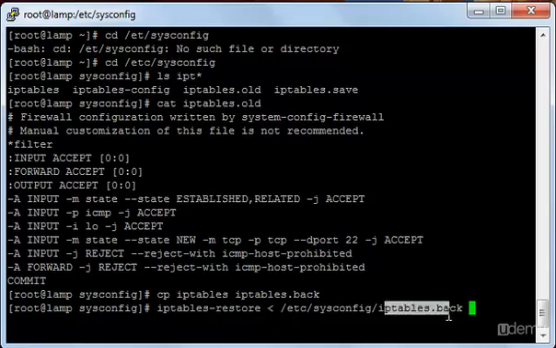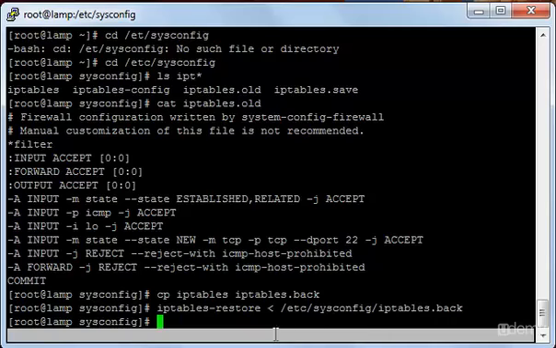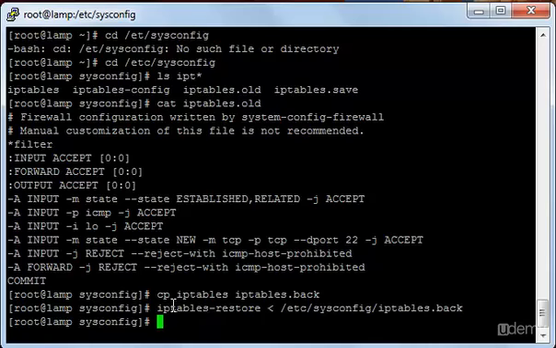And here, as you see, is the path of the backup file. This path may be any other path. In here you type the path first and then the name of the backup file, and I'll press enter. And by this command you have restored all of the rules in this backup file to the iptables file.